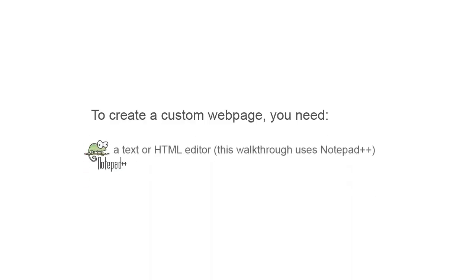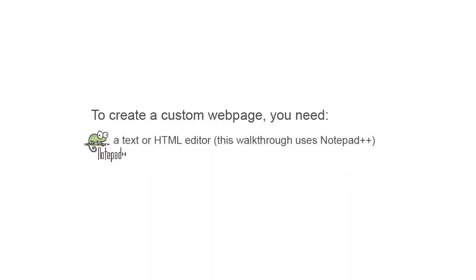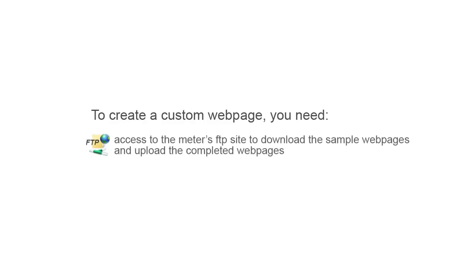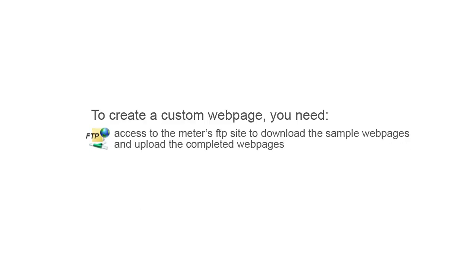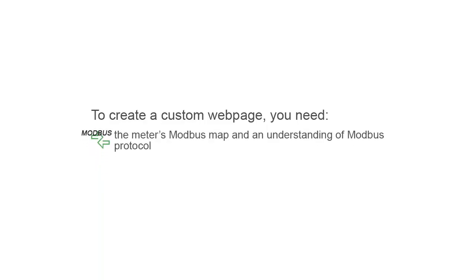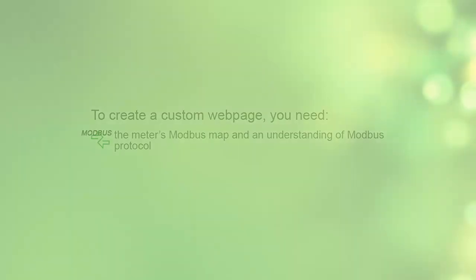To create a custom web page, you need a basic knowledge of HTML, a text or HTML editor. This walkthrough uses Notepad++, access to the Meter's FTP site to download the sample web pages and upload the completed web pages, and the Meter's Modbus map and an understanding of Modbus protocol.